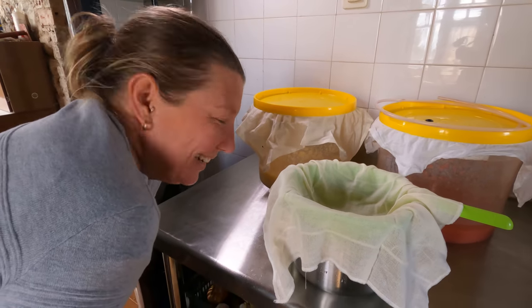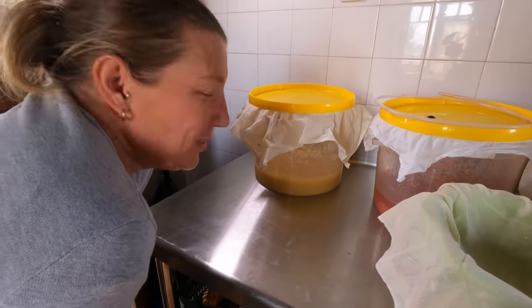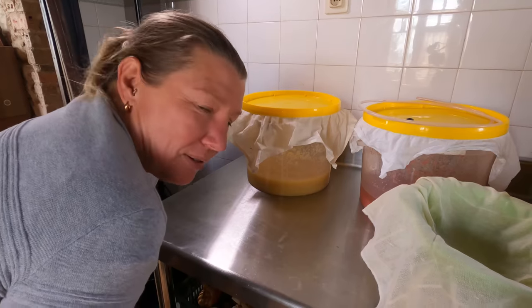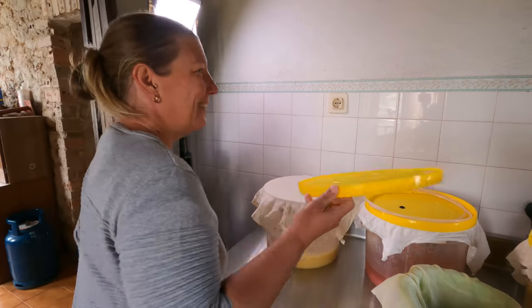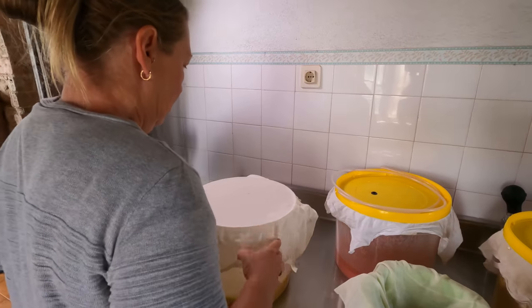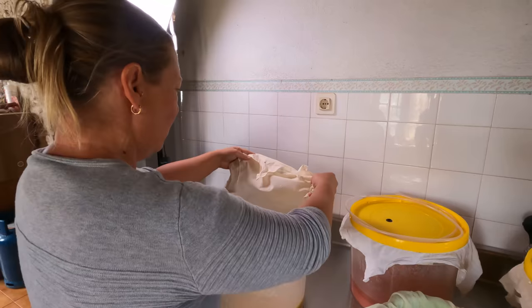So in theory, Melon Fizz really sounds like a good idea. In practice, it's not looking so good. I think what we've made is a fermented melon smoothie. But just stick your nose in there, which I have done recently. Oh. Yeah, right? What is that? Ooh. Yeah, it's weird and strong.